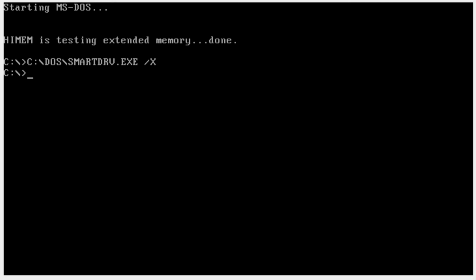We're going to be taking a look at installing Digital Research GEM, the actual GEM operating environment, as well as GEM Draw Plus, which is the drawing software.